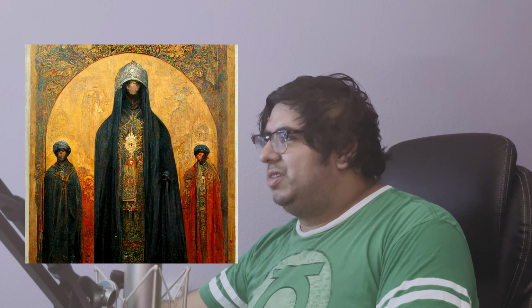So we did some variations on the top left. I like the top left one on this one and the bottom right one on this one. We did a render of the bottom right, and this one has a cool vibe to it, man. It is very close to those Russian triptychs, and it has a little bit more of an Eastern vibe to it. It's like a very Orthodox church type deal.